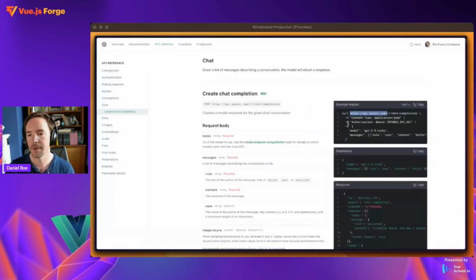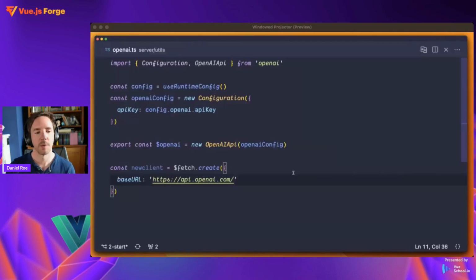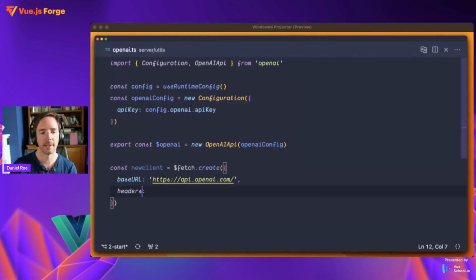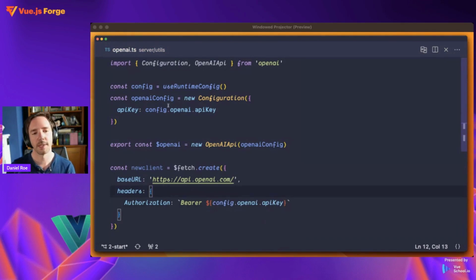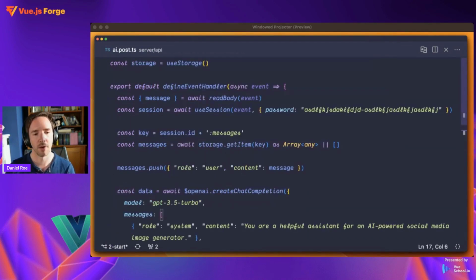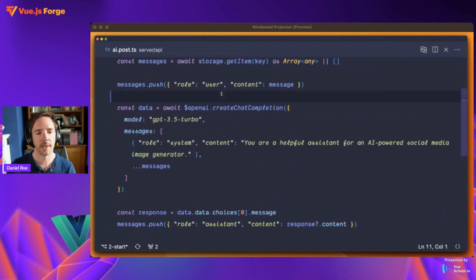It needs an authorization header, so we can do the same: headers authorization, and pass in bearer config.openai.apiKey. Then, instead of using that nice utility, we save this out and open our file.